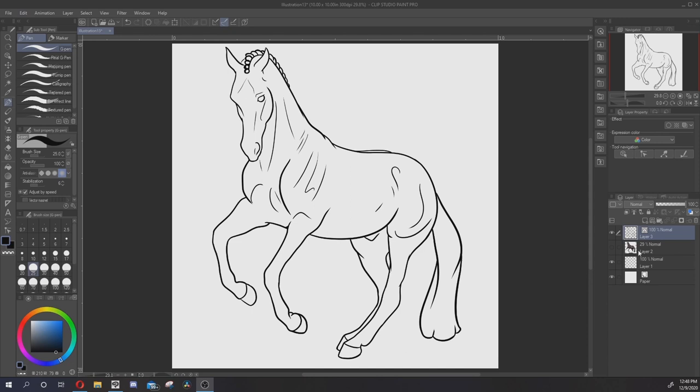And then I'm going to color it for you guys. So that is what you're going to see here. And I will go ahead and get this over as quickly as possible for y'all to make sure that we can get on to the painting part.